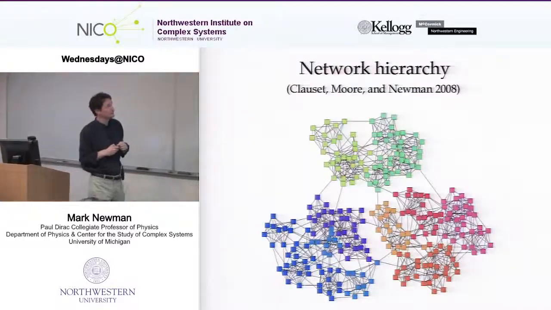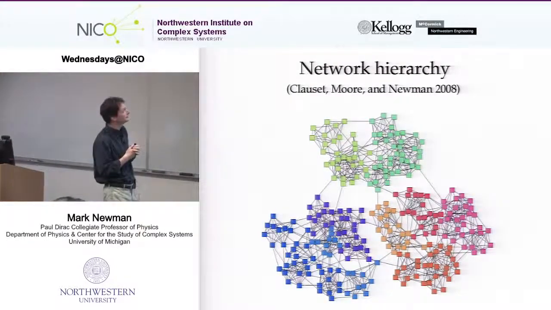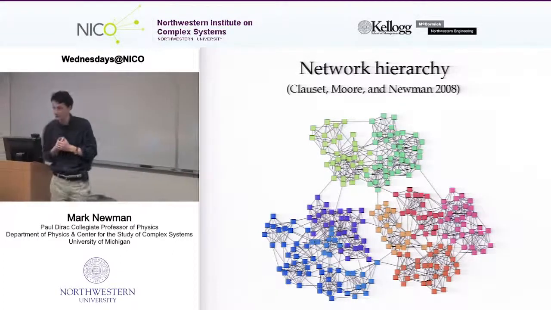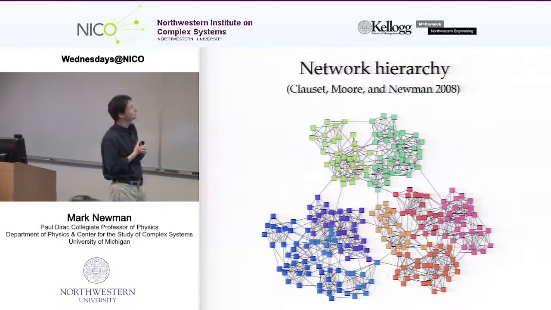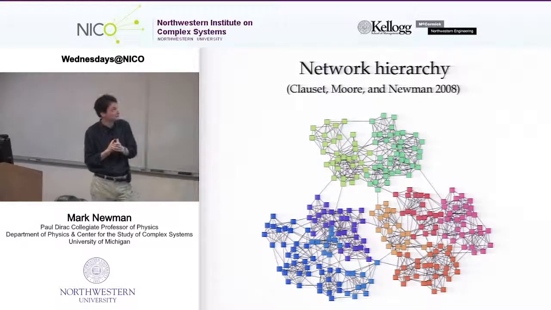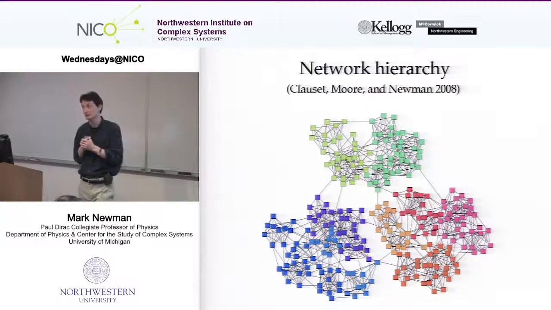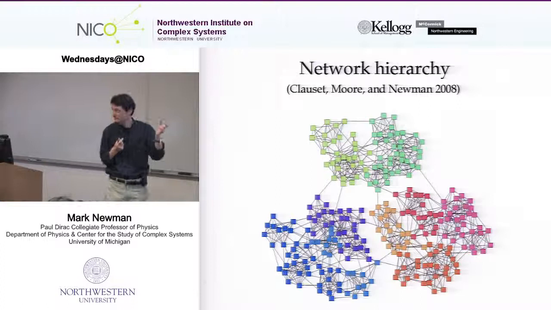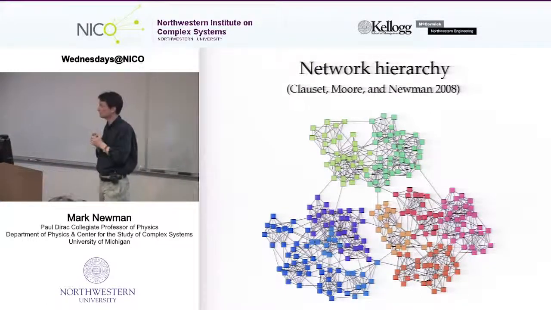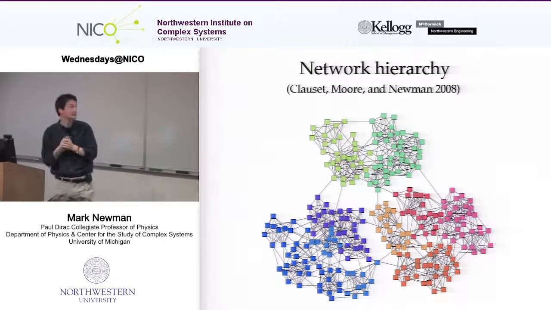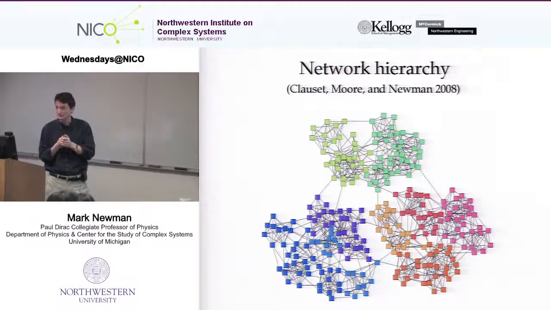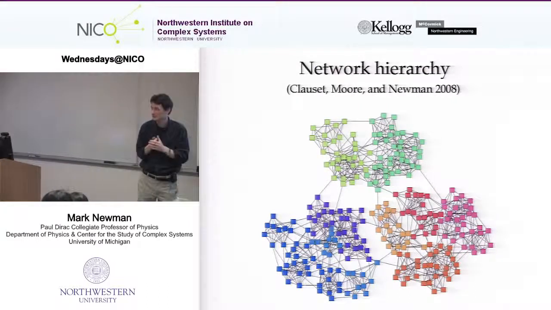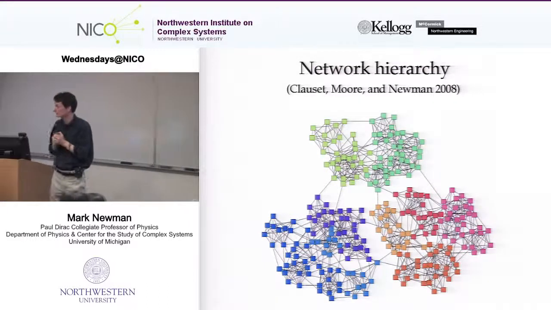So here's an example to get us started. This is from some work that I did a few years back with Aaron Clauset, who was then a graduate student working with Chris Moore, who's now at the Santa Fe Institute. And we were looking at hierarchical structure in networks. I've actually talked about this project before, the last time I was here a couple of years ago, so I'm not going to spend a lot of time on this today. I want to have time to get onto the new stuff that we've been doing. But this is a nice example just to sort of get things started and show you the kind of things that I'm thinking about.